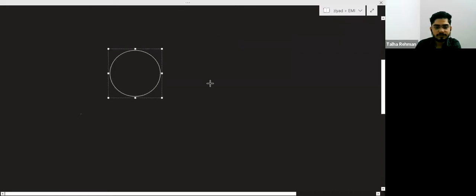This is a circle, and this is the center of the circle. Suppose a person is moving on this circular path. Initially the person is here at point A. Now this person is moving in this direction, and finally this person is here at point B. Suppose this is the angle theta covered by the person in going from A to B. So this theta is known as the angular displacement.